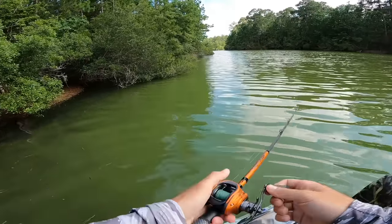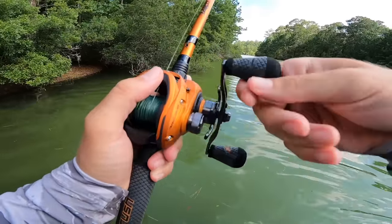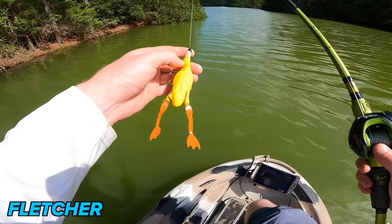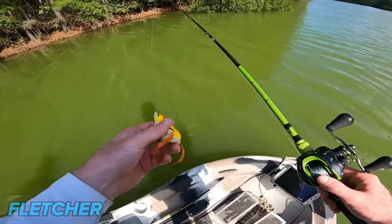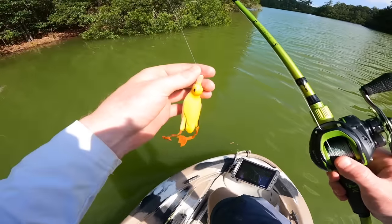Oh, that shade feels good. There's bigger fish in this place. The other place had some big ones, but this is more consistent big fish. So I think we're gonna end up crushing it in here. We got Scuba Steve rigged and ready to go still, and I am not giving up on the underwater duck. I know some of y'all think it's a far-fetched idea, but I'm gonna catch a fish with Scuba Steve today.